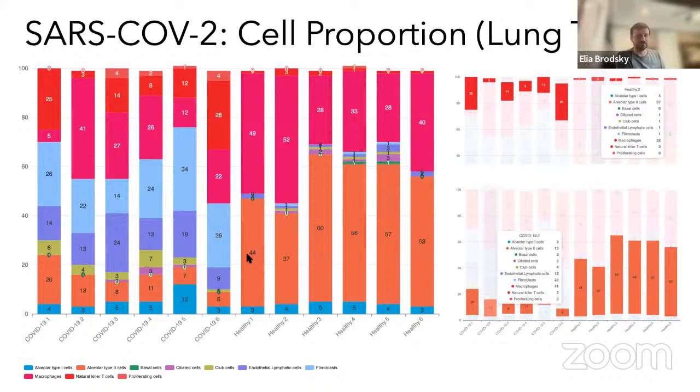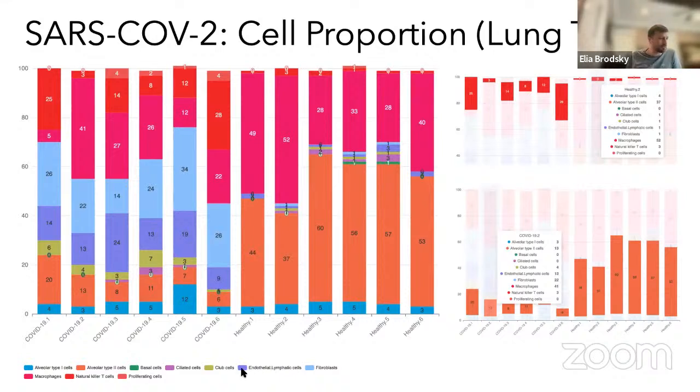Who would like to take a look at that and suggest the differences that you observe in this chart? So again, okay, so Julia is saying endothelial lymphatic cells higher. How did she get to that idea, right? Let's take a look. So first of all, we're looking at colors. Inside each color box, we have number of cells, and the colors are actually annotated down here below. So here she's saying endothelial lymphatic cells.